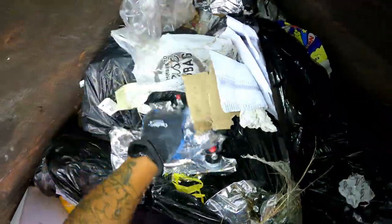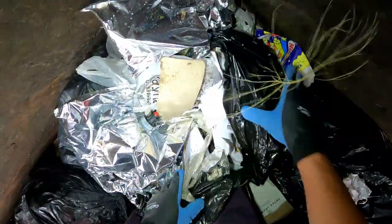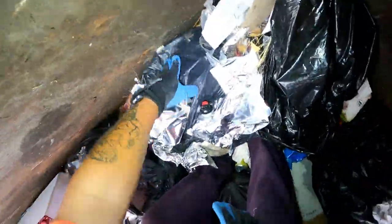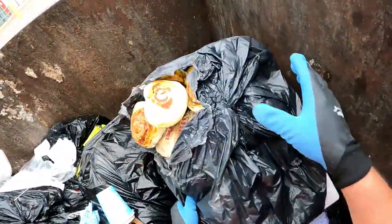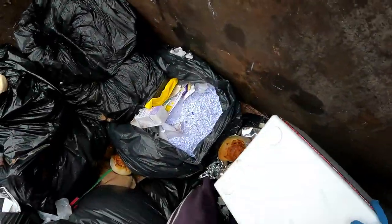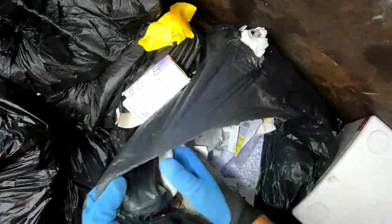Wine caskets. Pity they're plastic. That's broken. Nothing else there. That's that stuff. Grab that. Back. Seems a waste, I know. Does seem a big waste, but I can't do much about it.